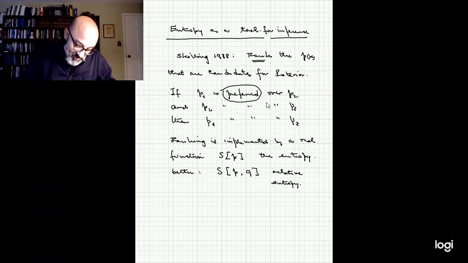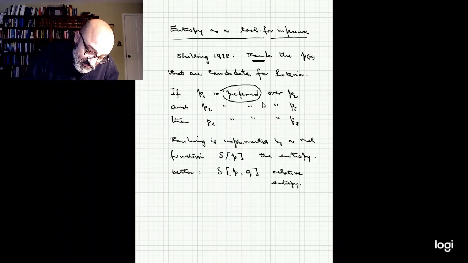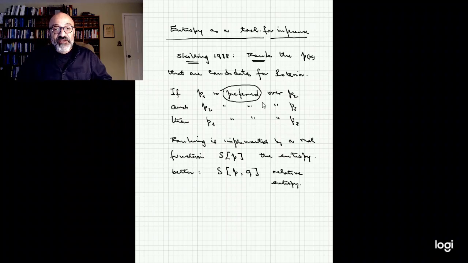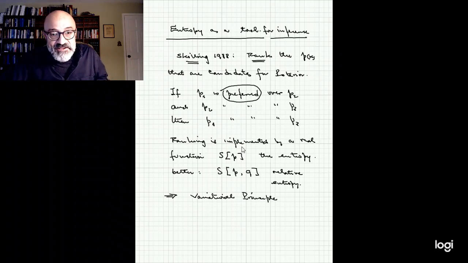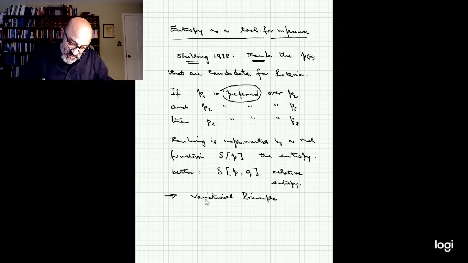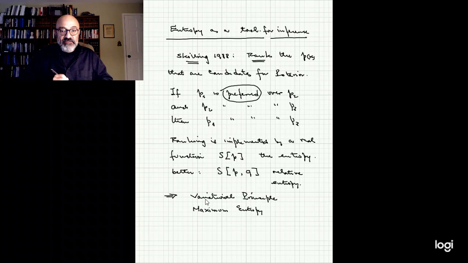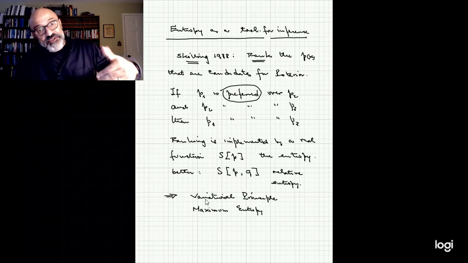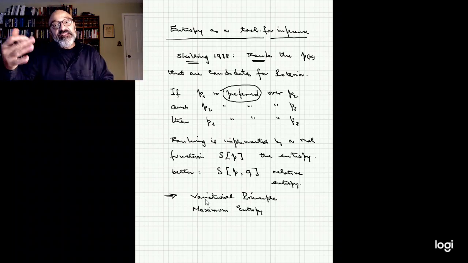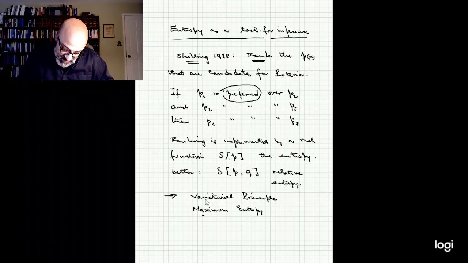Why is this idea of scaling so important? Well, the reason it's important is that this implies that you're introducing a variational principle. This is what justifies the term, the method of maximum entropy. So the idea is, among all the probability distributions that satisfy the constraint, you're going to pick the one that is most preferred, that in this ranking ranked the highest. So that is what explains maximum.